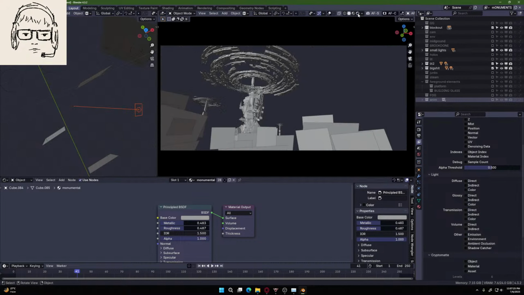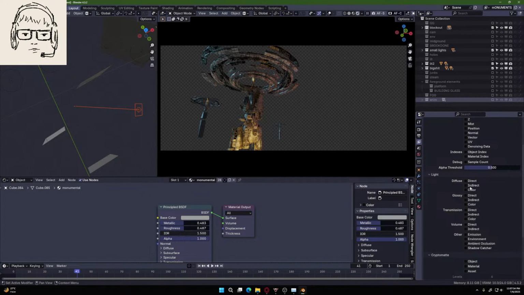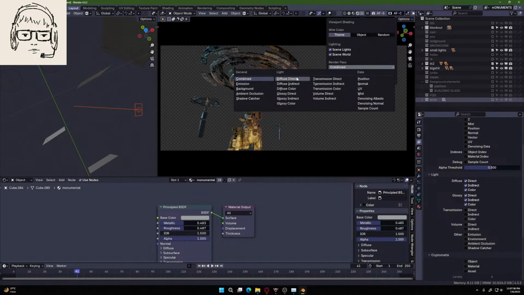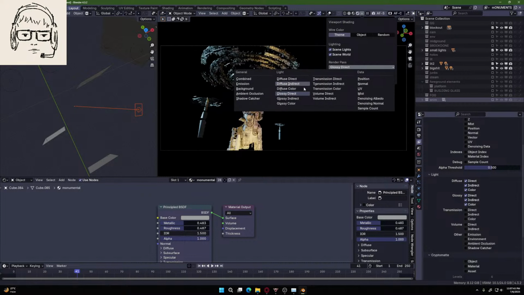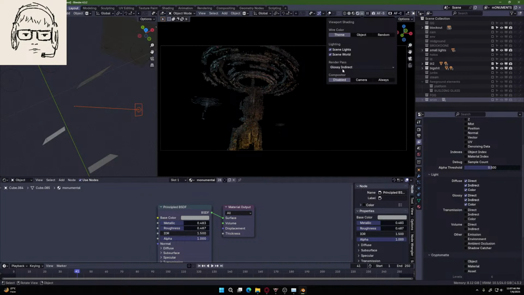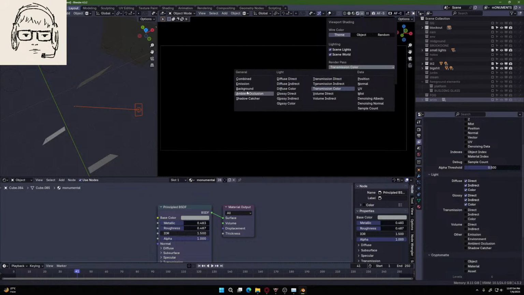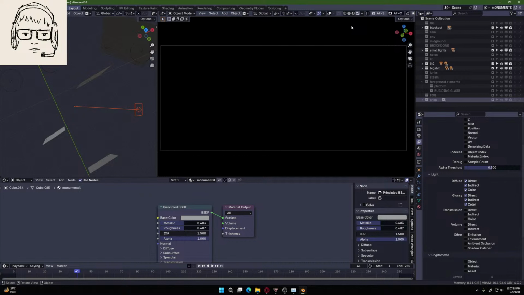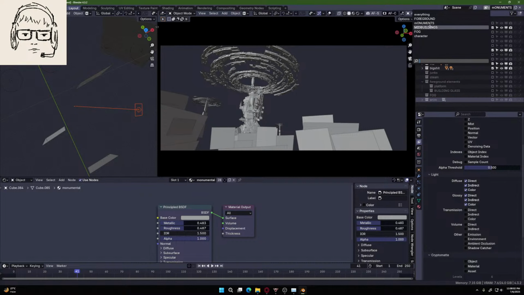Let's go to solid view. Here I'm gonna try the same thing. I think I do have all of these, so these are like mandatory. Let's check them. Diffuse direct, indirect, color, glossy direct, glossy indirect, glossy color, transmission, nothing, transmission, nothing, and emission, nothing. So that's all that. And I'm gonna go to make buildings, render.